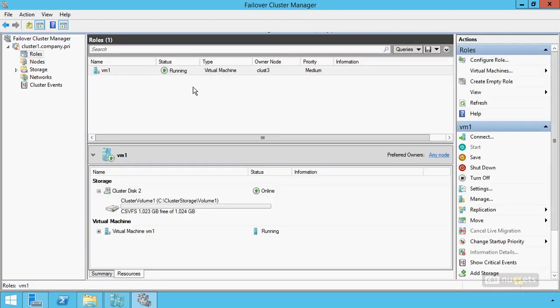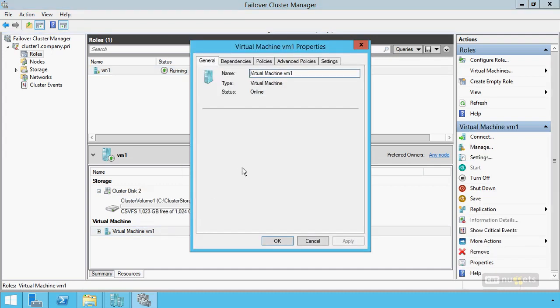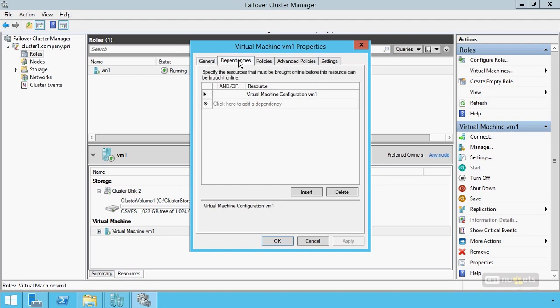For the VM monitoring, if I take a look here at this virtual machine, not the cluster object, but the virtual machine object beneath the cluster object, and click down here, you'll notice there's an extended properties view for that role, for the resource in that role. A lot of these are things you probably aren't going to adjust too much. This is this Boolean and or list of dependencies that we saw when we took a look at that dependencies report back in that last nugget. I can create and insert additional dependencies if I want.